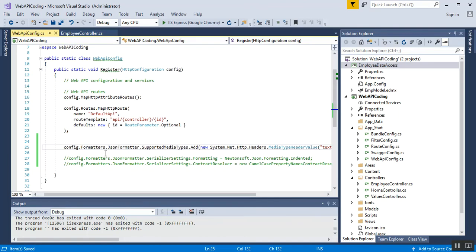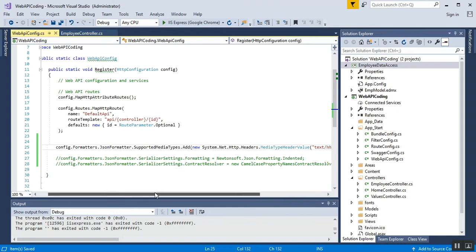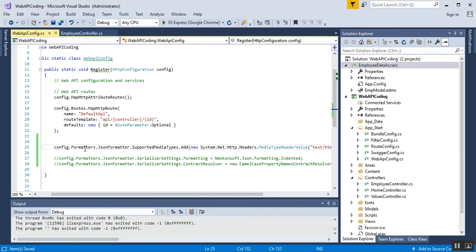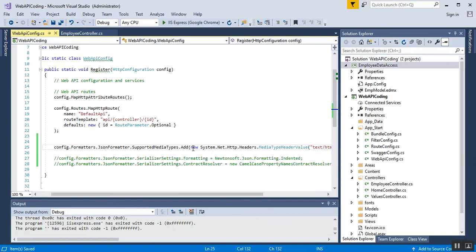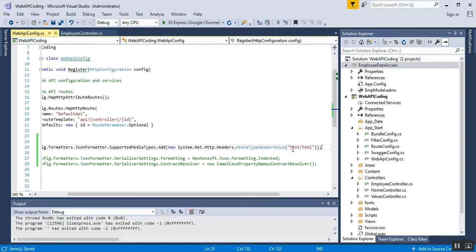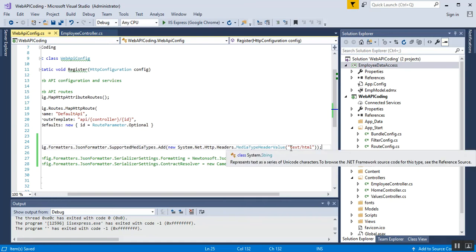I have added this line of code in WebAPIConfig.cs under the Register method, right? Using the config object, the formatters selects the JSON formatter, and using the SupportedMediaTypes collection object, we have created an instance of MediaTypeHeaderValue with content type text/html.